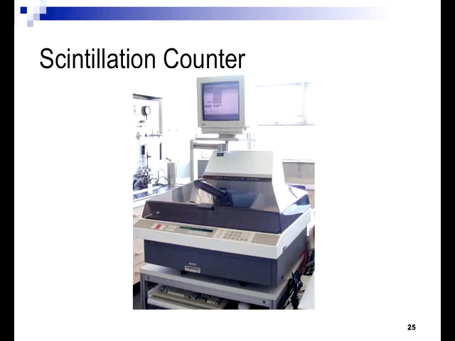The next type is a scintillation counter. And we were talking on Tuesday about carbon-14 dating, where the carbon-14 dating can basically determine when you had your last meal, because dead people don't eat. And you can go back in time and determine when the last time that person was exposed to any carbon material through ingestion, and that got into their bones. In order to do that, you need to use scientific equipment that's able to measure very, very, very low levels of ionizing radiation. And scintillation counters can do this.